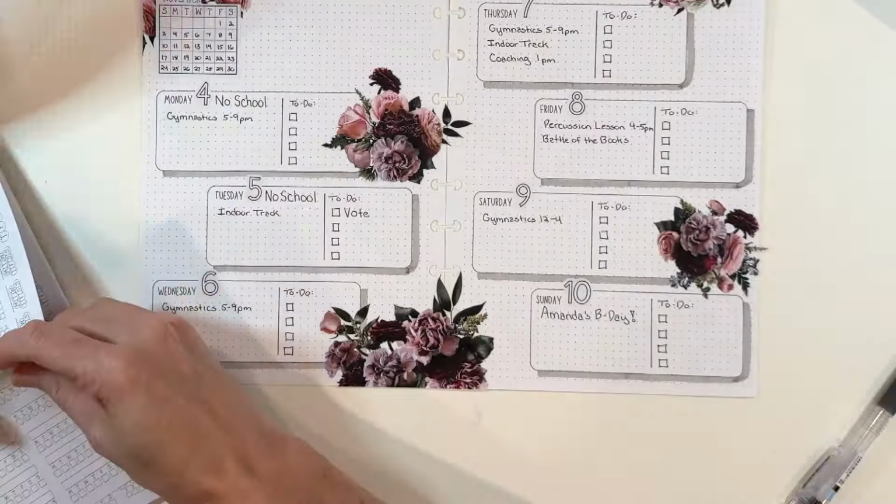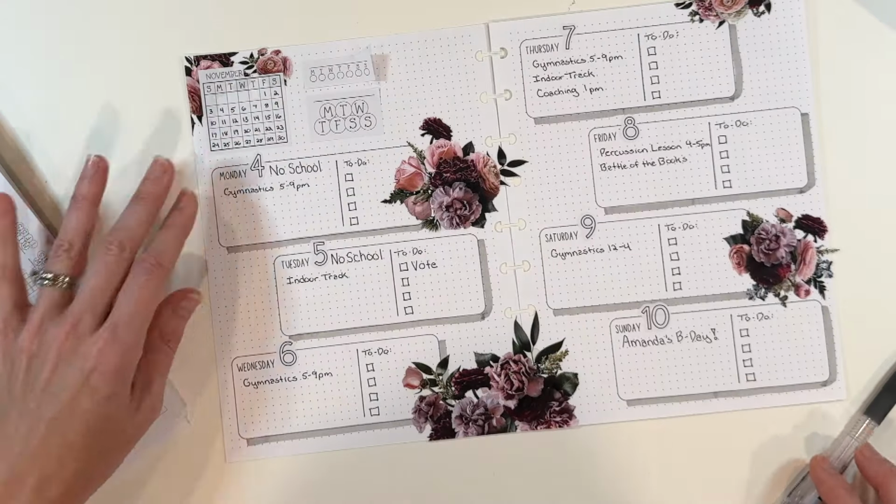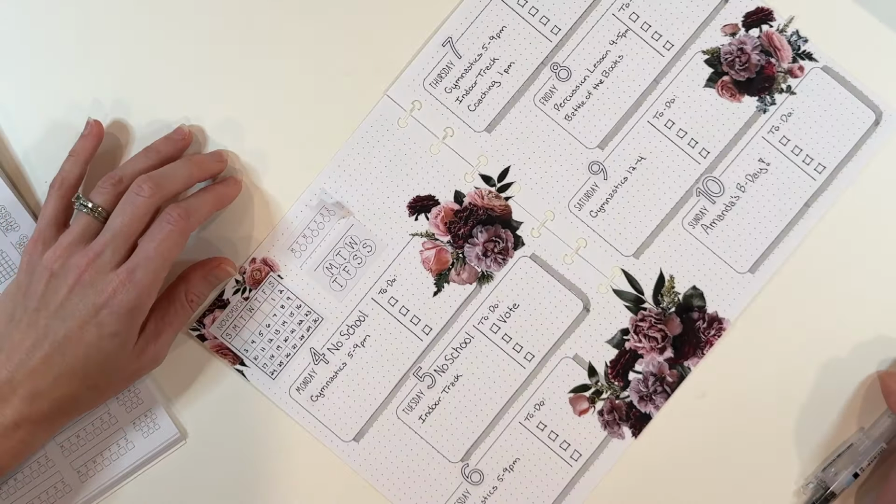Okay, so now that we got the basics filled in, the other things I said I wanted to keep track of, usually a couple of habits. I am trying to make sure that I close my Apple Watch rings every day. And then I'm wanting to do a bit more reading. That is always a goal of mine and something I tend to let fall by the wayside during the week. So I thought maybe a habit tracker within my planner would be helpful. So I have a couple of habit trackers, again pulling from the Kelva Plan most recent Healthy Habits sticker book, which is amazing and something I will probably be pulling from frequently, especially in these bullet journal spreads.